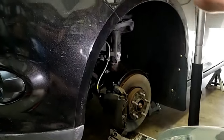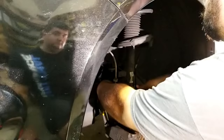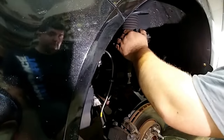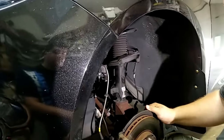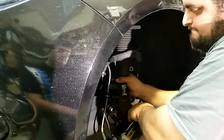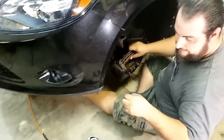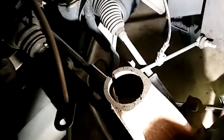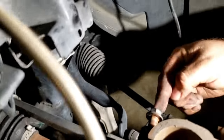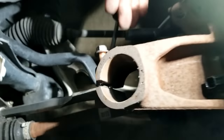Is it going down? Yes. Good. How to get that out the easy way: reverse thread it into the back here, which isn't going to hurt anything, right up to the piece of metal you can get in, and push it apart. Easiest way.